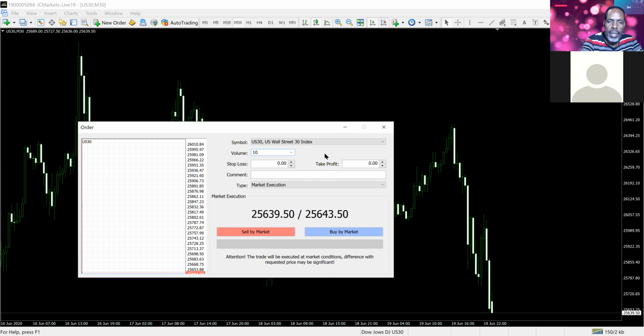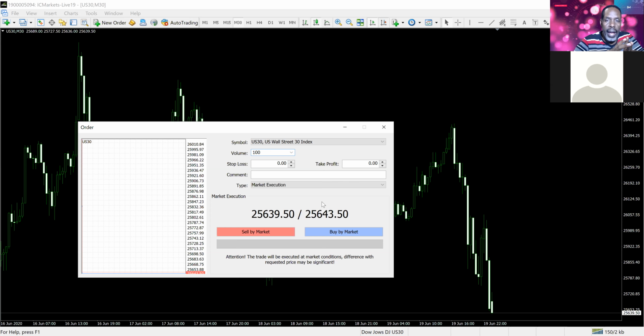Okay, so that's what I mentioned earlier, that if it is 1,000, you use one standard lot. If it is 10,000, you will use 10 standard lots. If it is 100,000, you use 100 standard lots. So that is also very important to note.